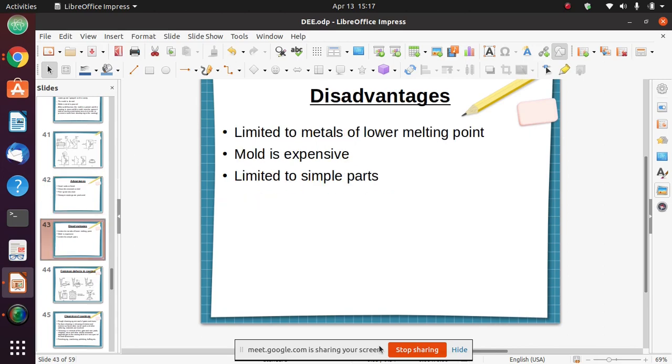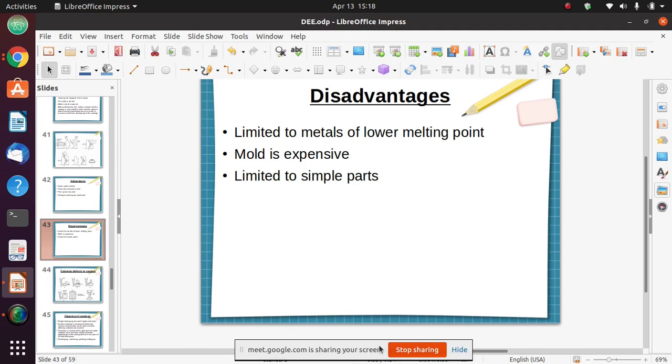Now, we have some disadvantages of permanent molding, and the main one is that the casting process is limited to metals that have a lower melting point than the mold itself. If my mold is made of steel, I cannot do casting with a metal that has a higher melting point than steel. Why? That means that it will melt my mold. So the molding is limited to metals that have a lower melting point. The mold is expensive. You can imagine if you are machining a mold ambayo inakaa engine block. You will have to machine a mold that looks like an engine block, which is very expensive because you'll be using steel or aluminium as your mold.